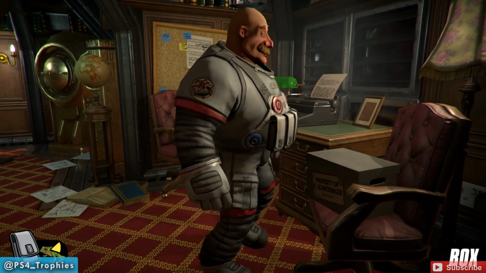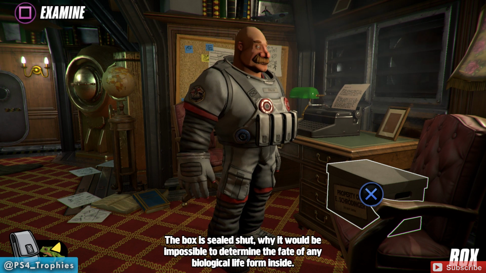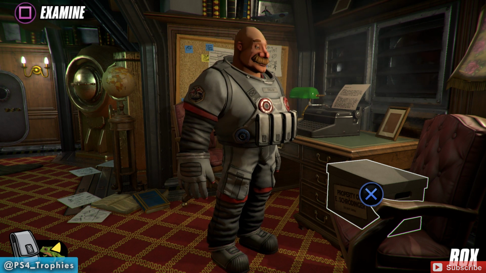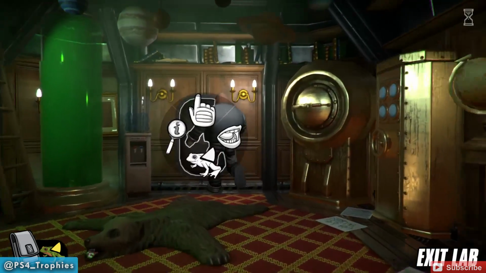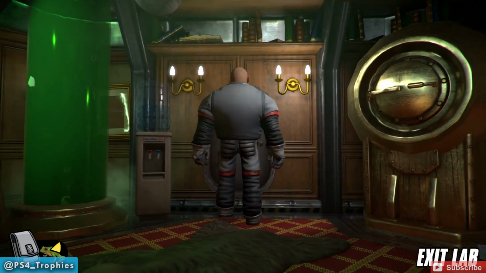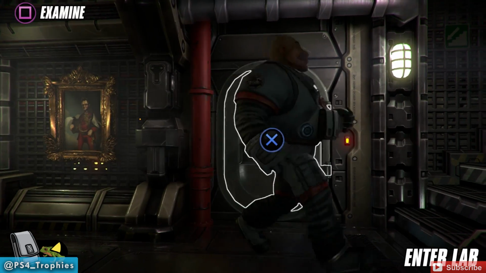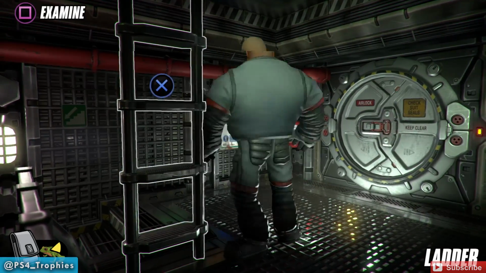Now I'm going to go to the Schrodinger's box here again. Box is sealed shut. The cat still meows. I have to return here later, and I will. Alright, so now we're going to exit through the airlock and return all the way back to the French guys. No, we don't want to go up that ladder.